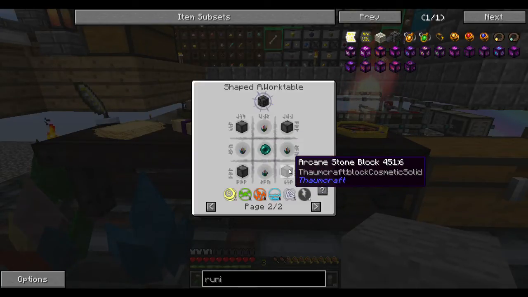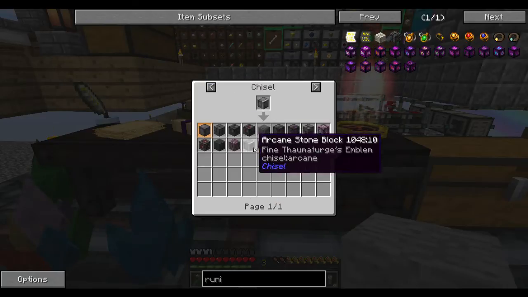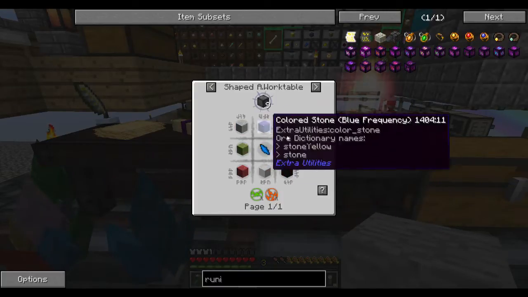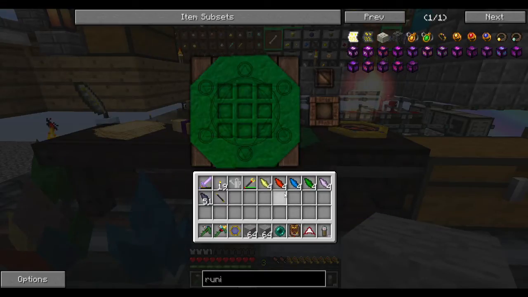And then it requires these arcane stone blocks, of which I will need a few. So let's make those first. They do have some chisel aspects to them, which can make them look pretty nice. But it requires a shard of any type, surrounded by smooth stone, and then 1 each of Ignis and Terra. So I can do that. I was going to use my entropy shards here.